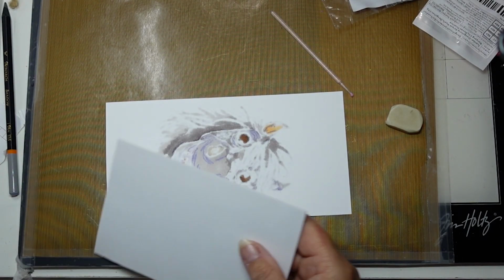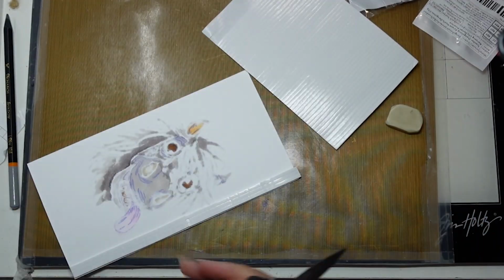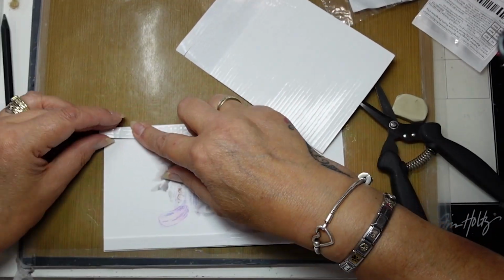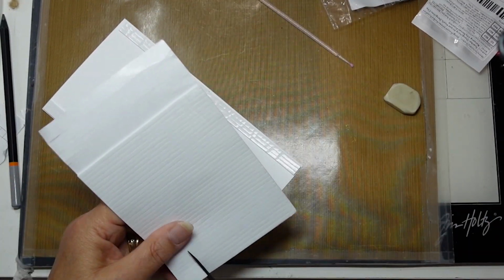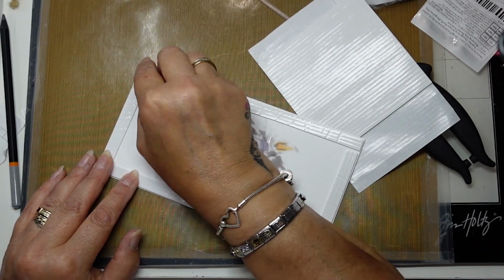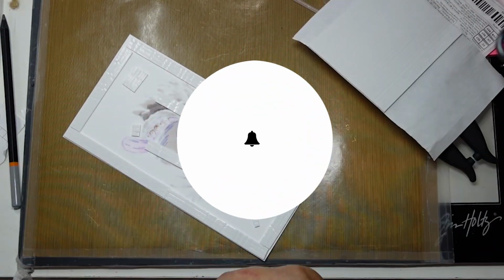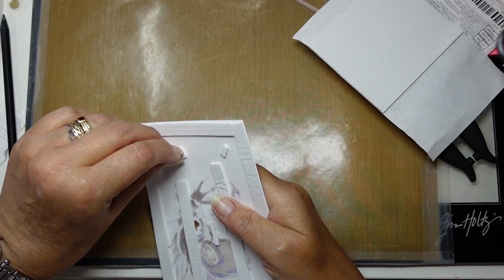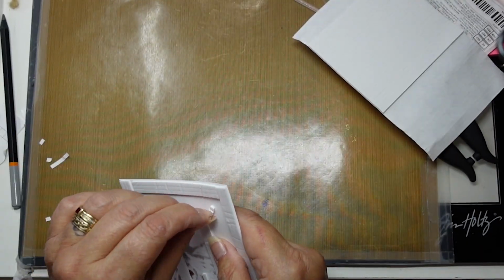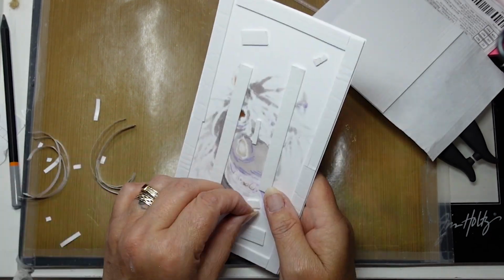So I'm going to rush past this bit. I'm just using thin foam tape to elevate the card up, just to give that little bit of extra dimension. Can't see whether I'm still wearing my dressing gown or not. I think the card took about an hour and a half. The colouring in did take a lot, but the video is not that bad. It's only 22 minutes long, so just, like I say, sped up a little bit.